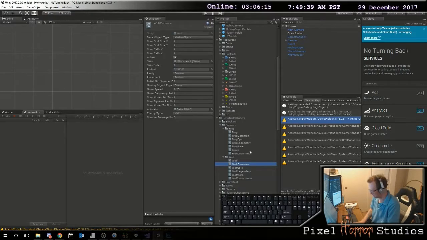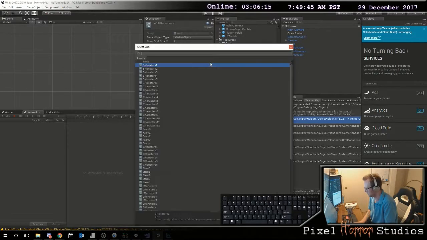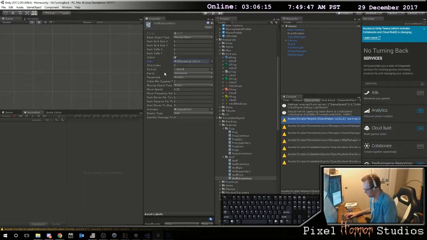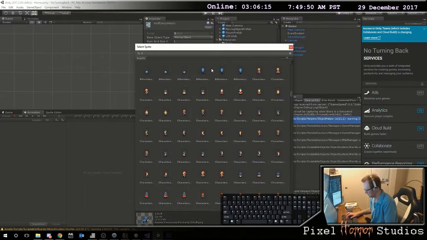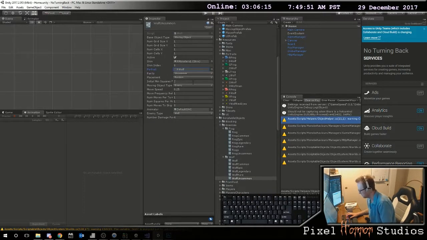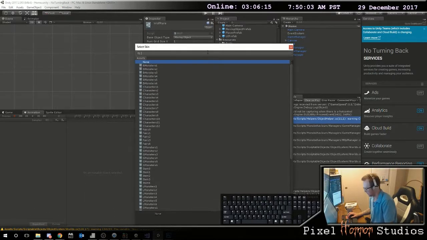And so now the next one we want to do would be the uncommon, which would be probably a red wolf. And then the next one would be a rare. We could do that as the blue one.